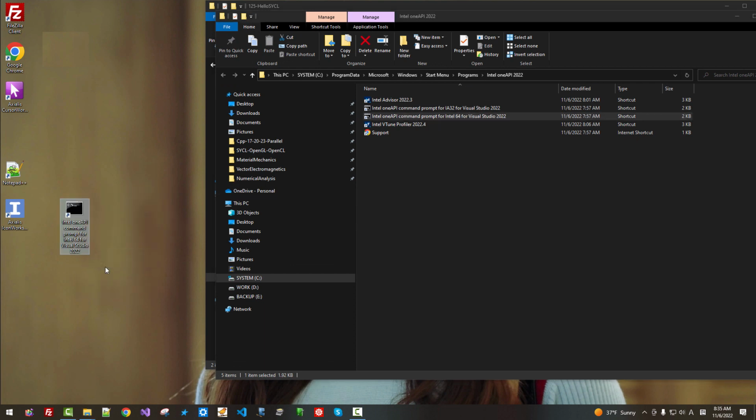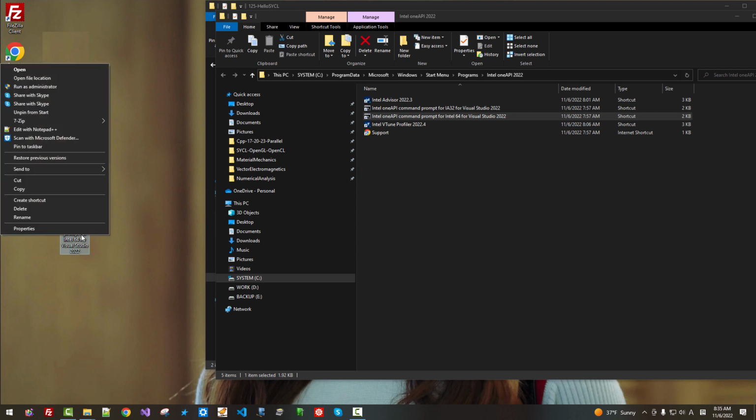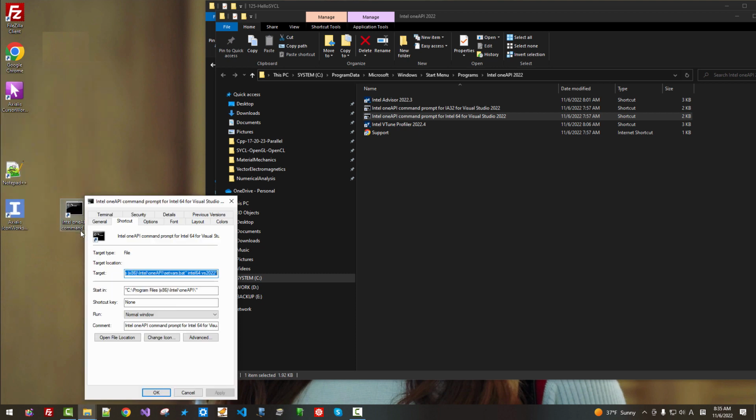Here, I copied. Right click, Properties. Start in. Paste the folder path. If you have blank space in the path folder, then quote. Click Apply.